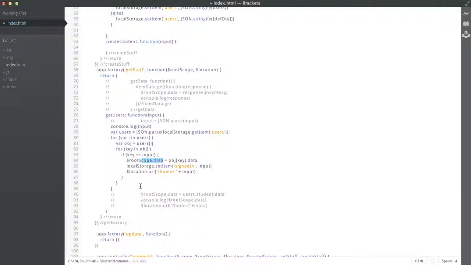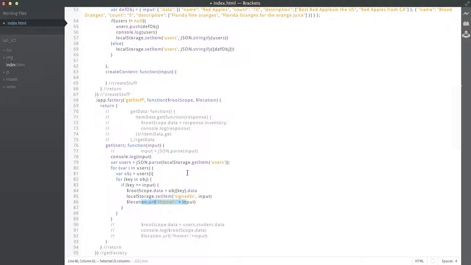That way everybody can see the data of the user. And then it sets local storage. It sets an item in local storage called signed in, which is your input. So if you signed in correctly, it will set the input to your username, and then it will send you to your home.